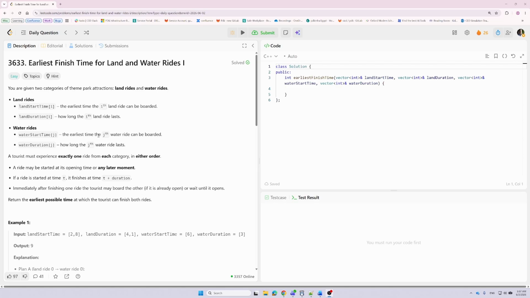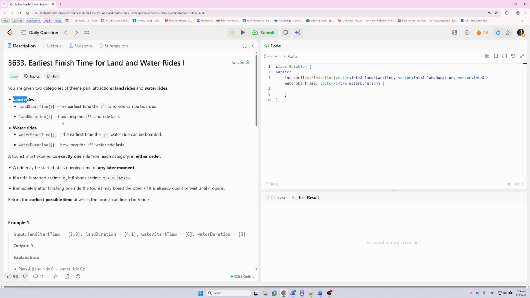Now, the most obvious solution here is brute force. For every land ride, we try every water ride. Check land, then water, or check water, then land. And at the end, we compute the finishing time and keep the minimum answer.